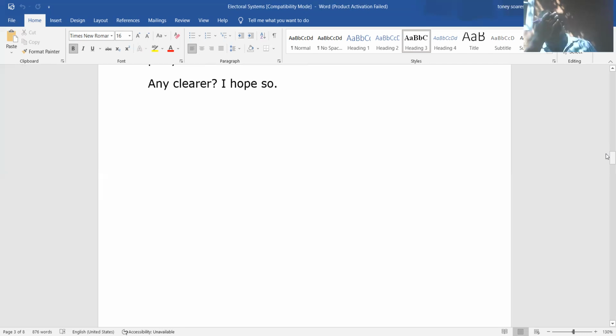Remember, it's 10 seats, right? So if PDP gets 50% of the overall votes, then they are entitled to 50% of the seats, and 50% of 10 is 5. So that means PDP getting 50% of the seats will get 5 out of the 10 seats. RJC getting 30% of the seats will get 3, because 30% of 10 is 3. QRS getting 20% of the votes will get 2 seats, right? So PDP will be declared the winner.